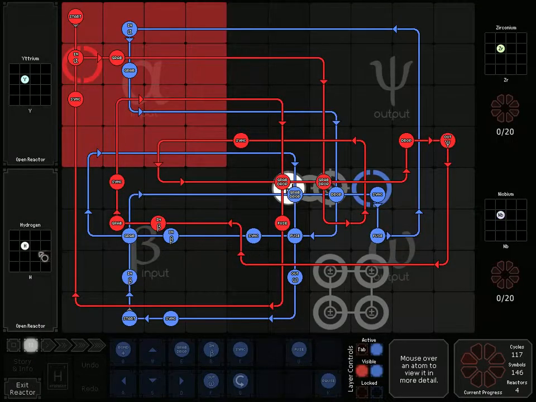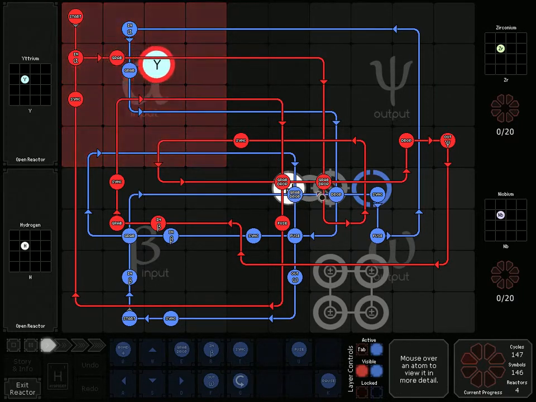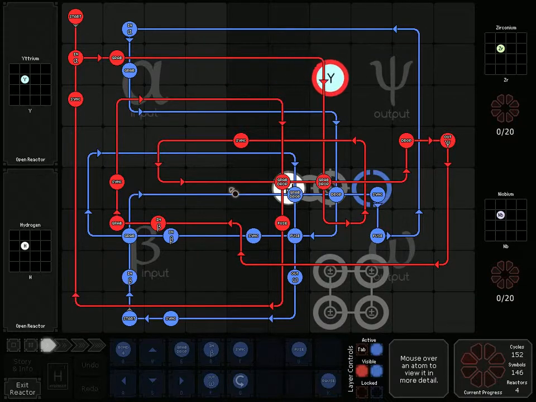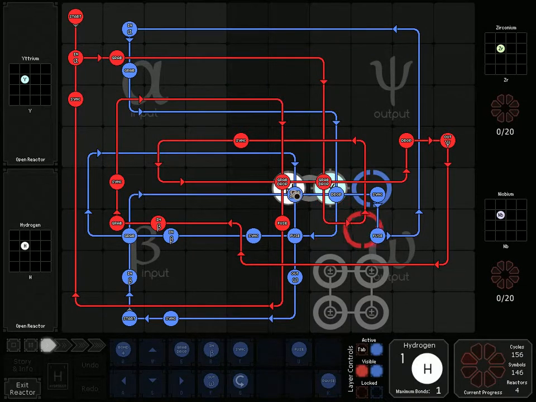So here we go. I'm taking hydrogen in here, and I'm taking yttrium in here. And I need to output zirconium, which is one hydrogen more than yttrium. And I need to spit out niobium, which is two hydrogens up. So this was the hardest one. Again, I'm fusing. I decided to fuse right here so that I don't have to pick this up and drag it someplace before I drop it. I can see I'm drag and dropping all over the place here. I'm crisscrossing this whole board, so I don't want to have to pick things up.